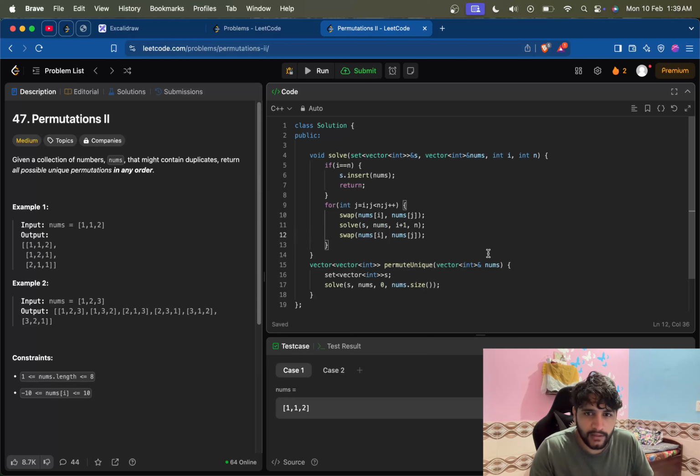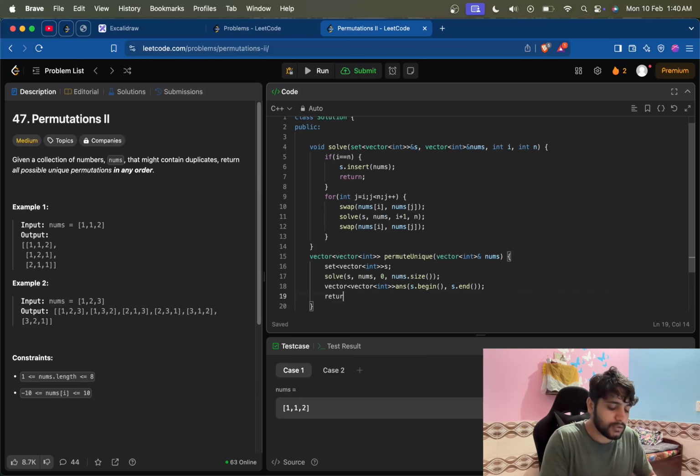So I guess this is perfect, and this will give us a set, but we need to return a vector. So we'll make a vector answer, and it will contain s dot begin to s dot end, and we will just return answer.